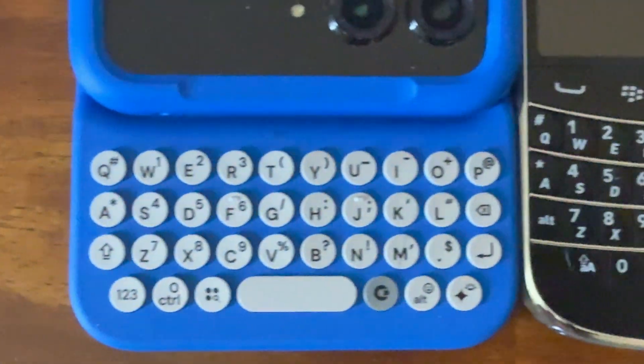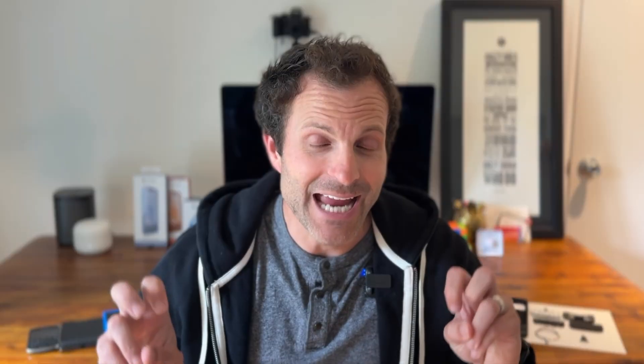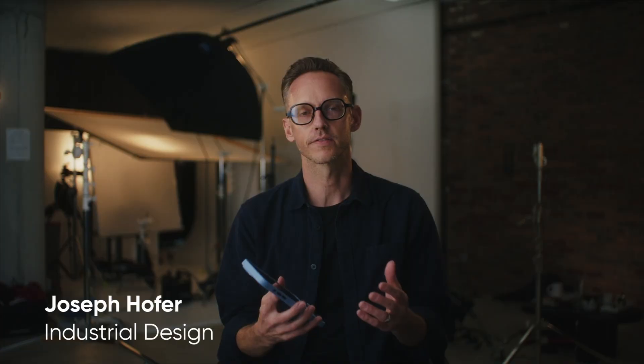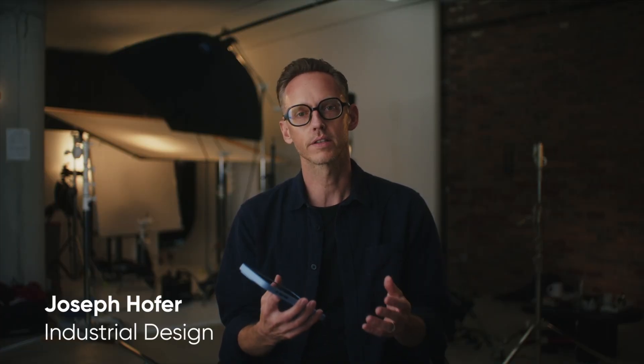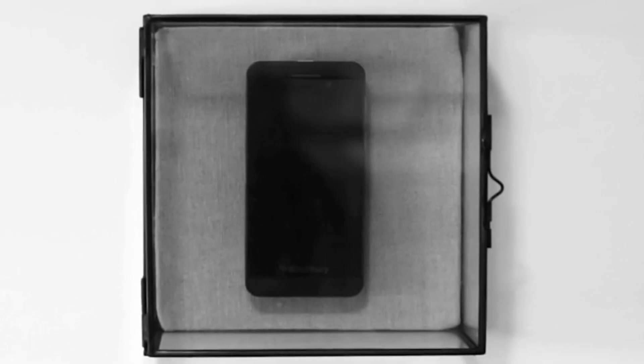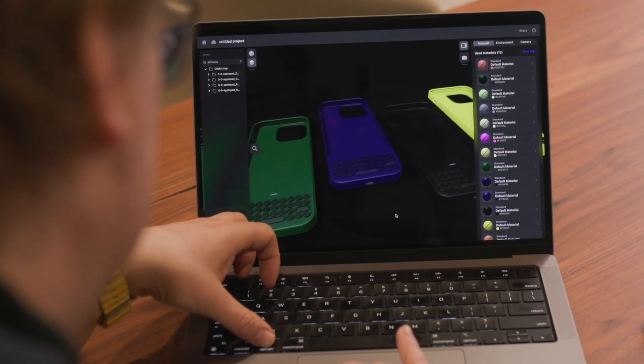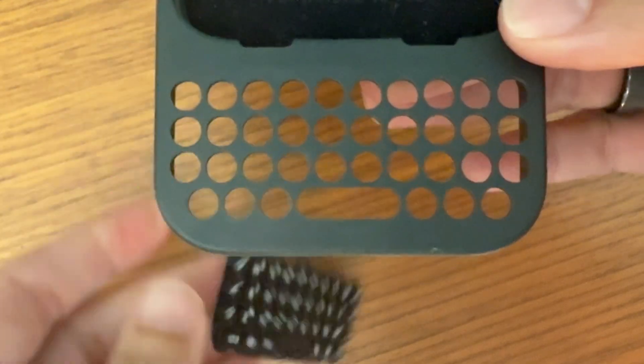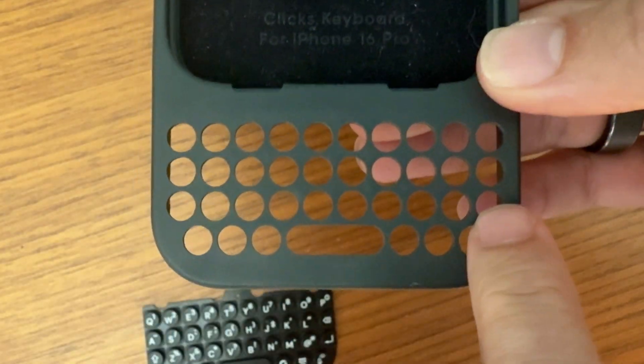We often get asked why Clix buttons are round and not like the piano keys found on some of the original BlackBerries. But go back and look at some of those OG berries — the keys are round. As Joseph Hofer, one of the industrial designers behind the most iconic BlackBerries, points out, square keys were adopted to make the phones smaller. But in designing the key surfaces for those piano keys, they were looking to emulate the ergonomics of a round button. Round buttons are actually better for ergonomics because they create more edges for your thumbs to find and press on, plus they enable a stronger device enclosure through more webbing between the buttons.